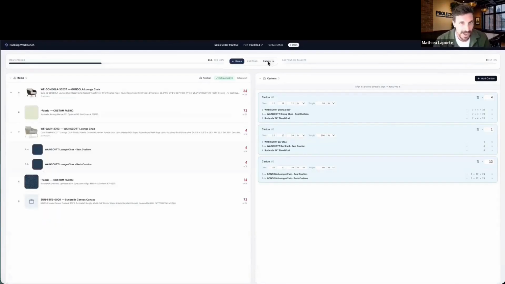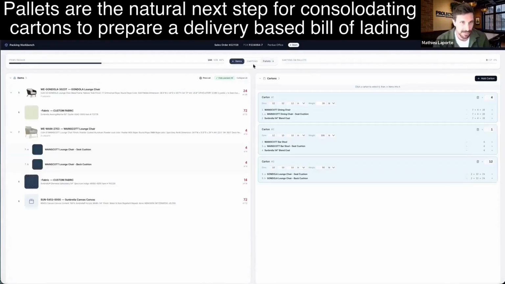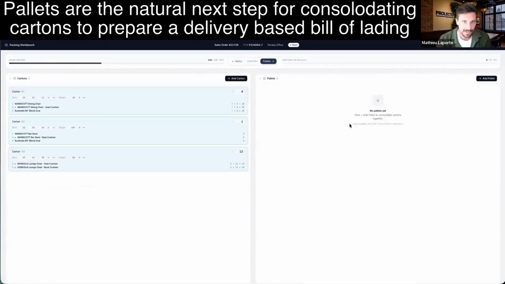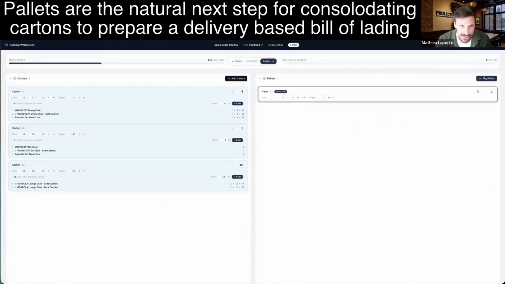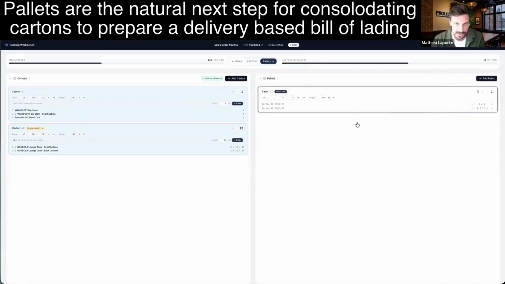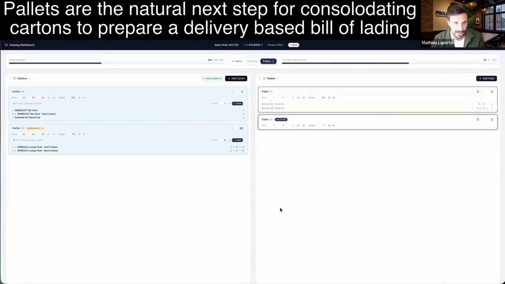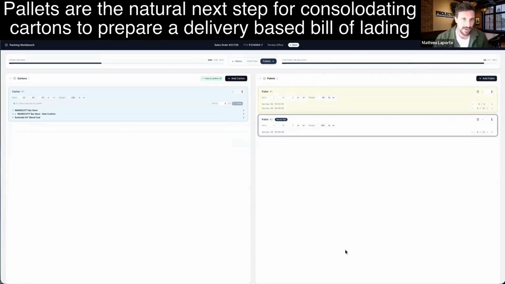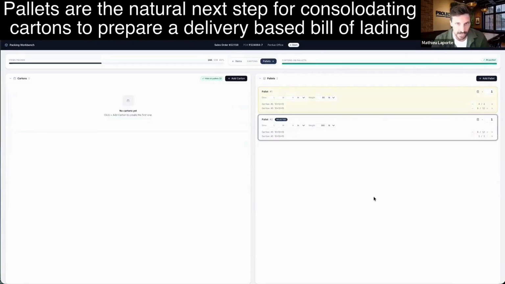Now I go to the pallet station. So now I just flip. It's just like a 3 panel, right? But now I show two of the other two, right? So I really like the concept now. So I flip to pallets. So now my cartons become on the left side, my pallet on the right side. And now what I do is, well, let me construct a pallet. So I want 4 of those cartons on my pallet. And maybe I want half of those cartons, 6 of those on that pallet, and then another pallet for whatever is left, right? So now I have all my cartons put on a pallet.